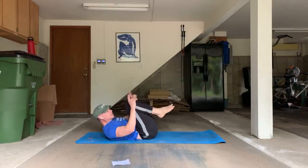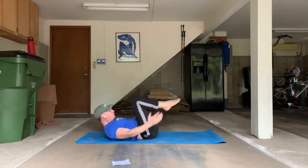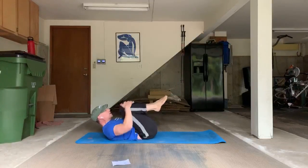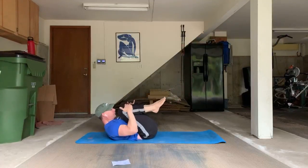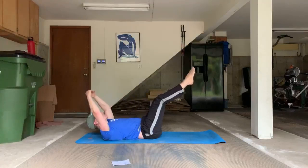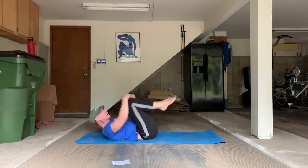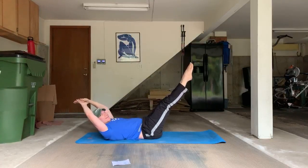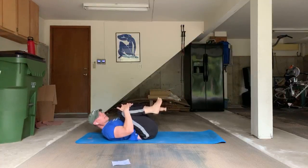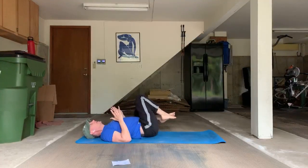Let's do six more. You also have the option to take the arms overhead on the inhale, then exhale. Fluid movement, fluid — total control. You should be able to inspire people so that they don't even have to hear you; they just watch your movement and think, 'I want to move like that person.' One more for extra credit — come out, hold, circle circle circle circle, pull the knees in. Grab that stretch. Drop the legs side to side — windshield wipers. Great for keeping the lower back nice and loose, opening up the spine.